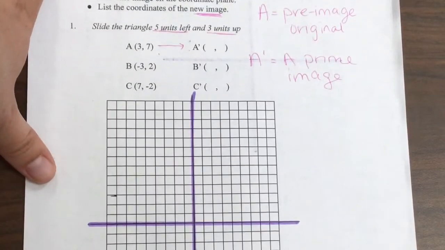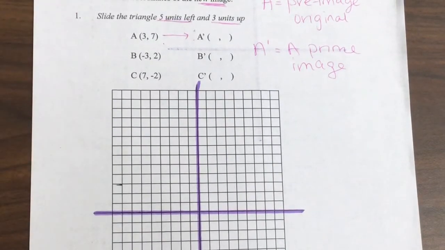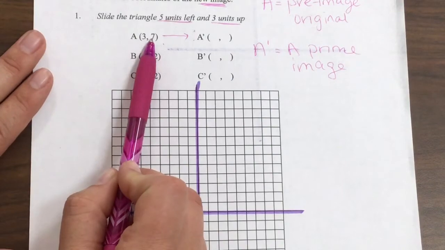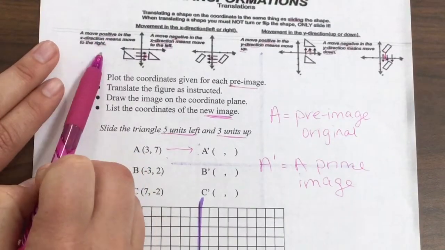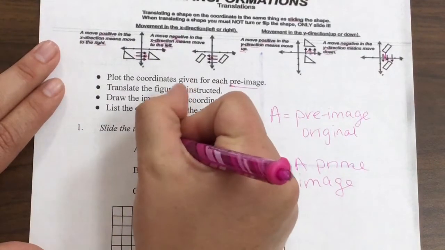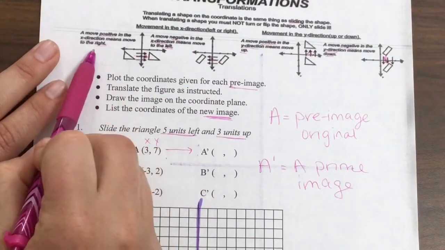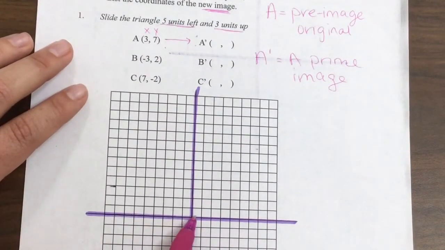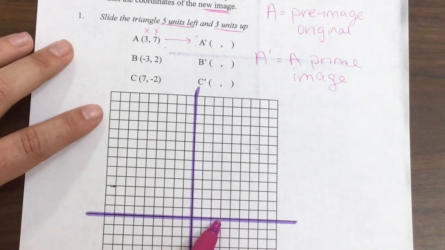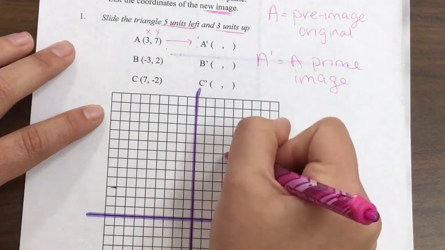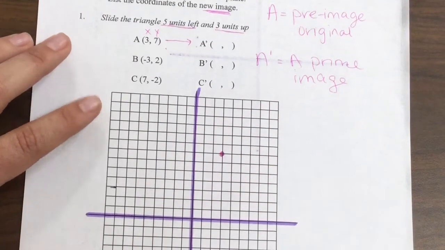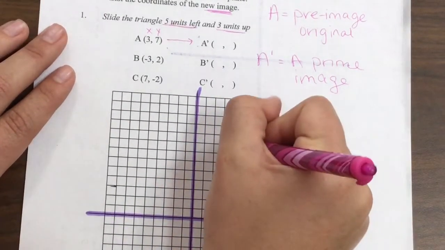So mainly all this is, can you plot some points and can you go to the left, right, up, or down. We're going to start at 3, 7. 3 is positive, 7 is positive. So positive in the X direction, because this is X, Y, that's to the right. So we're going to go to the right 1, 2, 3. Positive in the Y direction is up, 1, 2, 3, 4, 5, 6, and 7. So go ahead and plot your point and label it as an A.